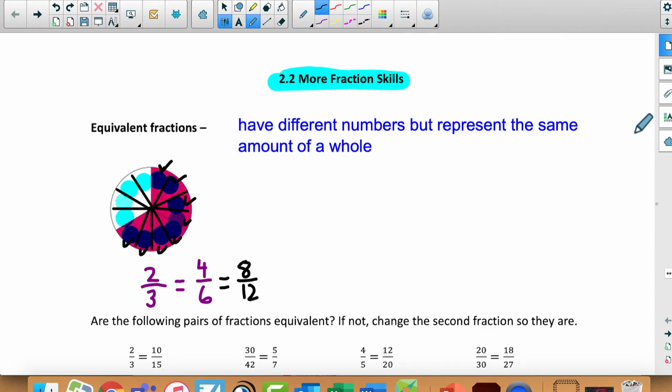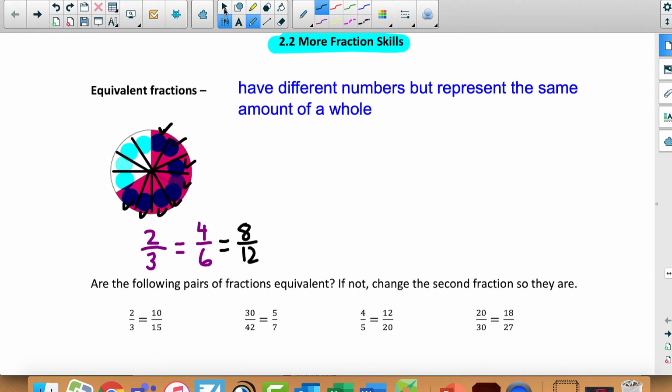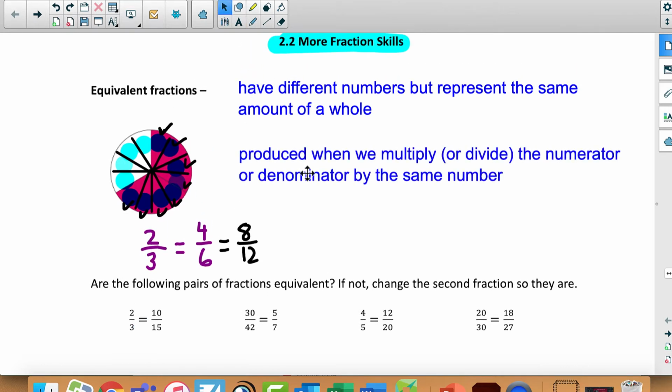Now, what about when we don't have actual pies staring us in the face, but we just have fractions? How do we get equivalent fractions? Basically what we do is we multiply, or divide if you want, but usually we multiply, the numerator and denominator, it should not say or, that should say and there, by the same number. So let's start with some fraction. Let's start with 4 over 5. And I want to get an equivalent fraction. So I'm going to multiply the top and the bottom by the same thing.